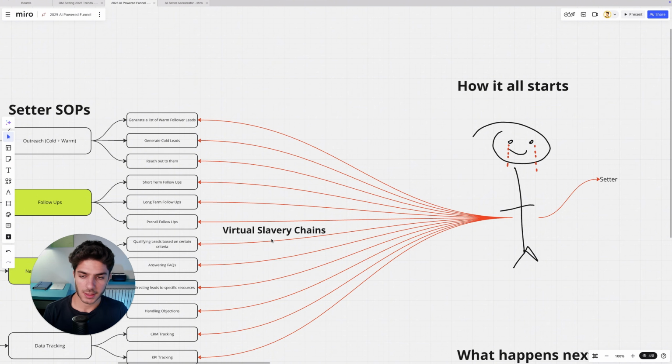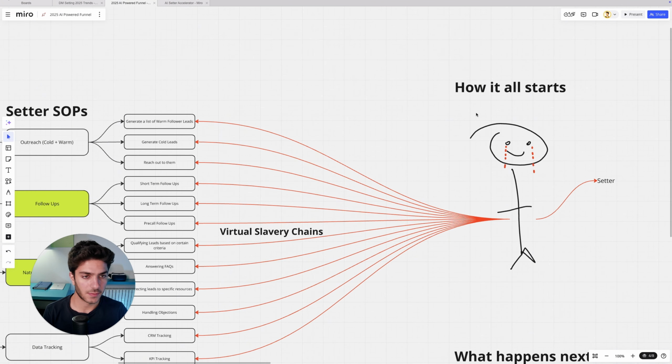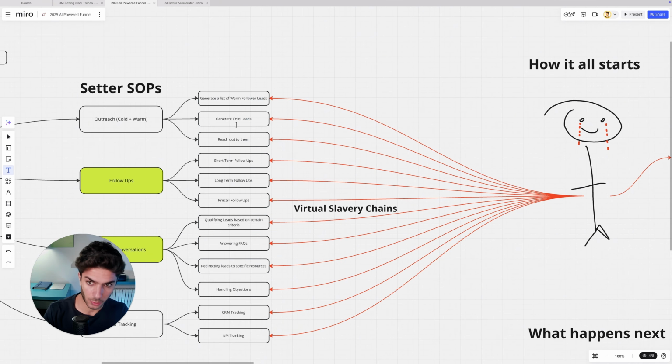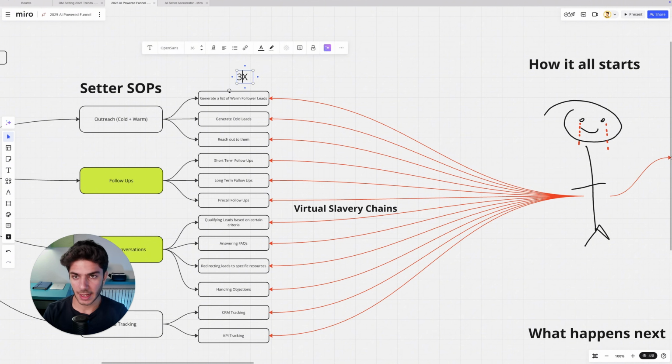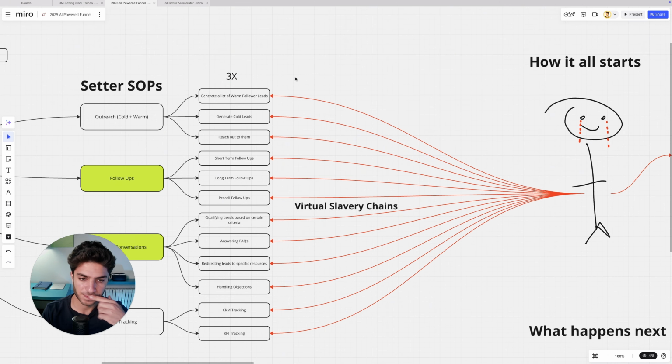It also affects the business as a whole, because if the setter stops for one day, then those tasks double, so they have to do two times the work the next day. And if they skip another day, you can multiply it, so they have to do three times the work. Let's say your setter slacks on the weekend and misses half of the tasks. Well, the next day he has to do the same volume of tasks and even more.